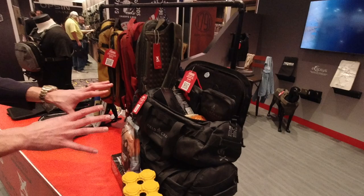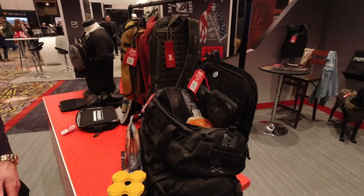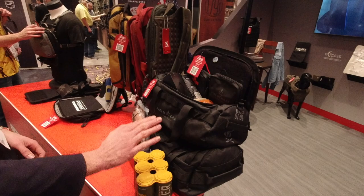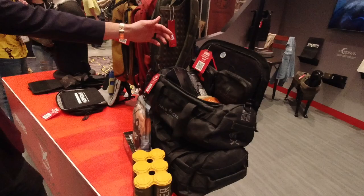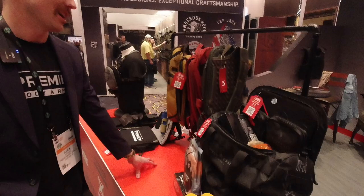Shout out to our Field Craft Survival giveaway. We partnered up with Field Craft — we made an armor panel for their bag, level 3A just like our backpack inserts. It's an awesome giveaway with a whole bunch of stuff: everyday water, Black Rifle Coffee, Montana knife, Oakley Standard Issue, and you get the bag of course. For guys who don't know Field Craft — that's Mike Glover, former CIA.